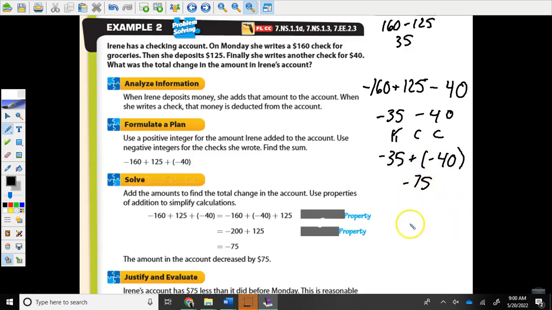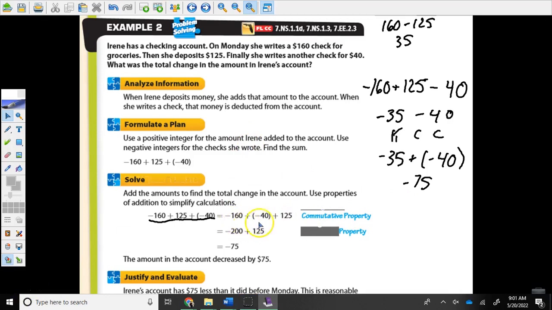So there's that. What they do is this is our problem that we started off with because we read it straight from the word problem and then we wrote it down. So they move things around because you can with the commutative property. The commutative property, you can move them around.